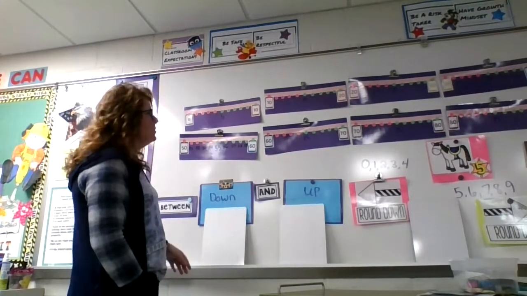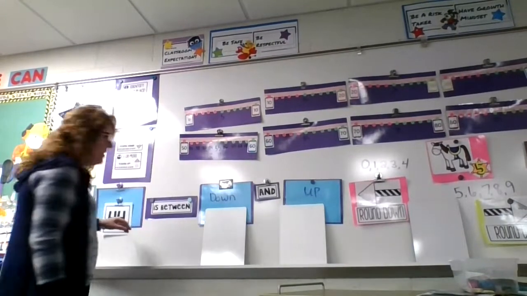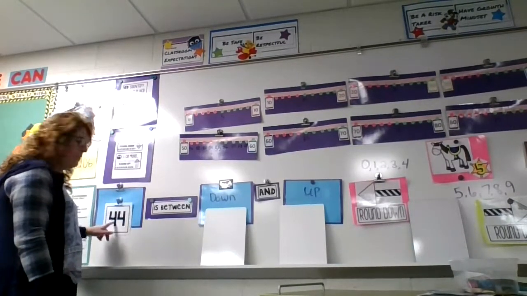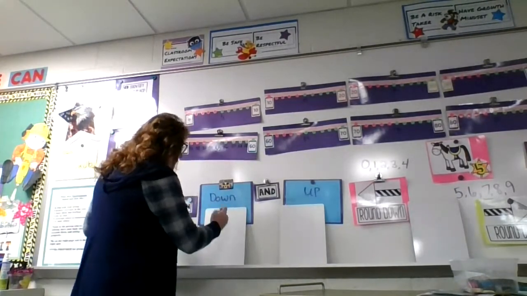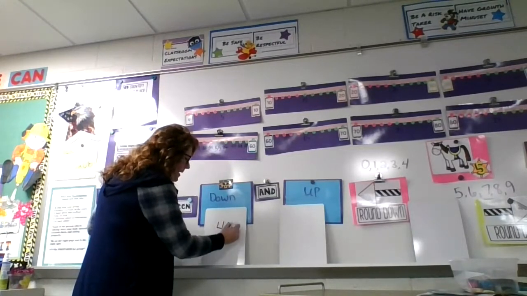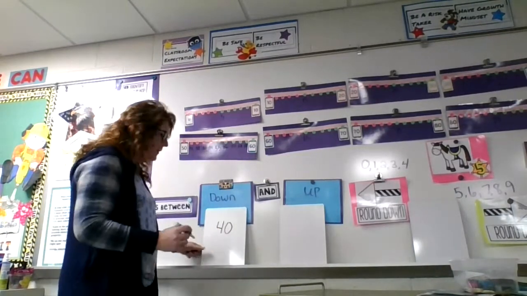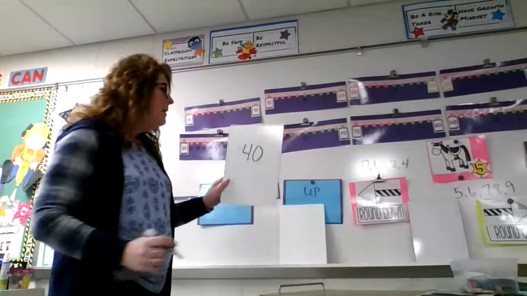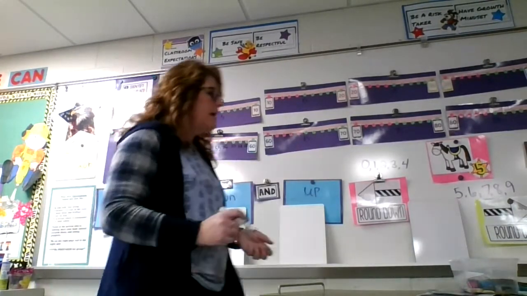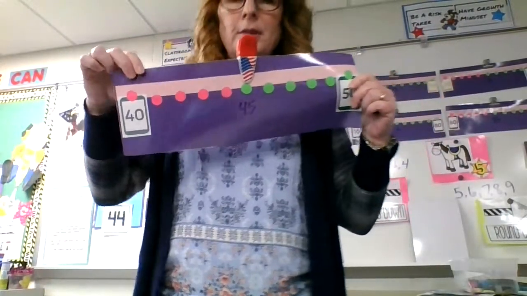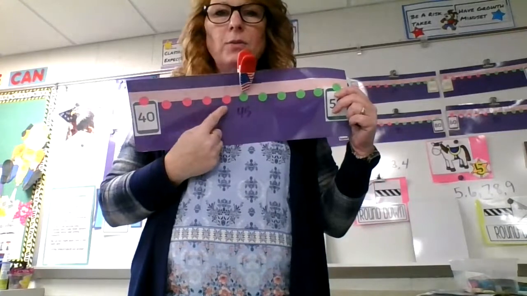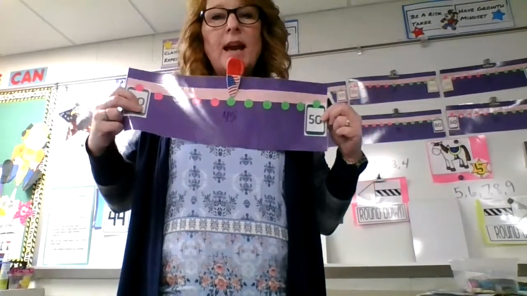All right, so there's a hint that's given to us. The tens place tells us what number is our first 10. The 4 in the tens place, and we put a 0 after it. So if our first 10 is 40, then we can look at our charts and say, all right, where would I find 44? So here's my chart. 44 would be found right here. So if 40 is one of the tens, the other 10 is 50.